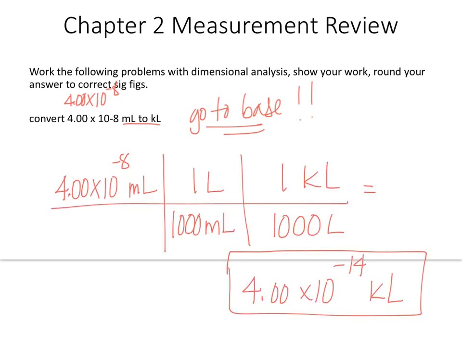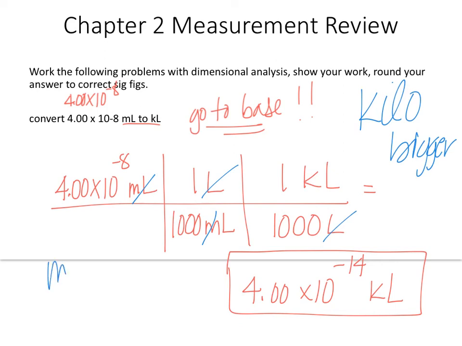All right, hopefully you got this answer. We should have had the 1,000 milliliters in a liter, so that cancels out, and then liters cancels out because there's 1,000 liters in a kilometer. Remember, kilo is bigger than the base unit, so it's always going to take a lot of the base to equal that, and then of course milli is smaller.